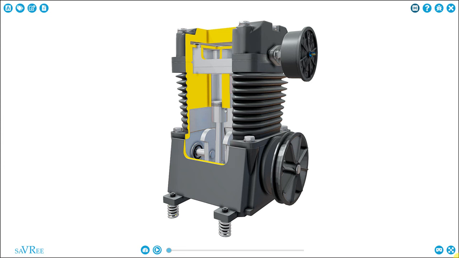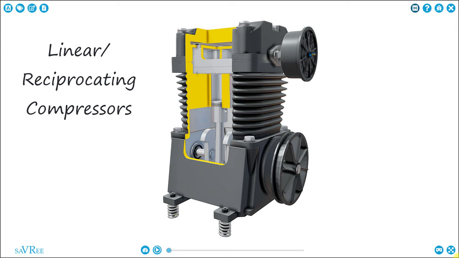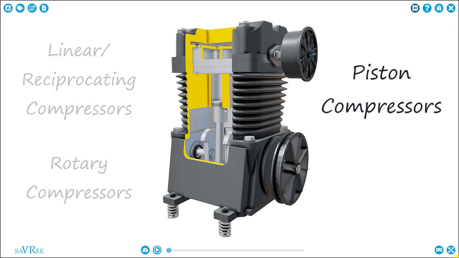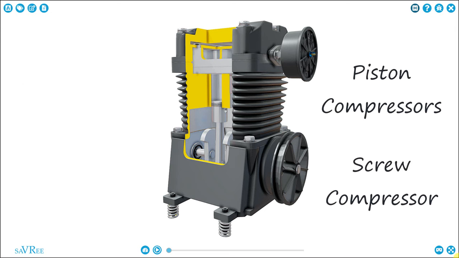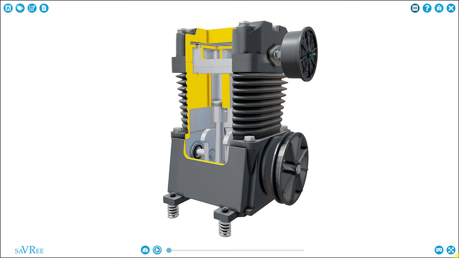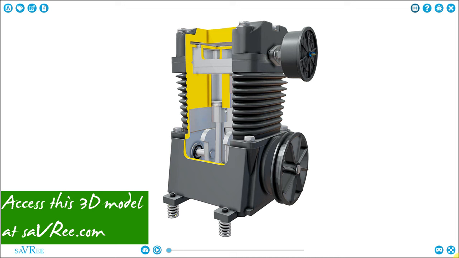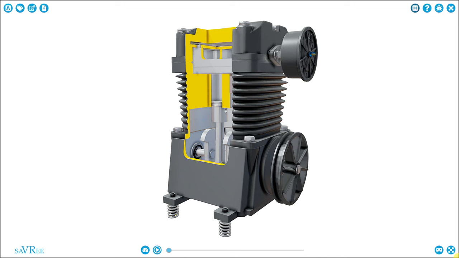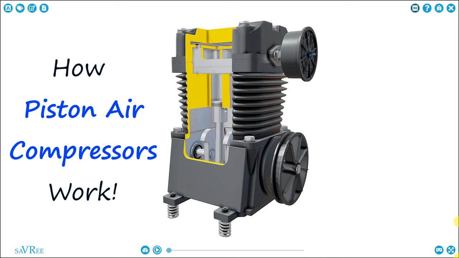There are different types of air compressor available, and these are split into linear or reciprocating compressors and rotary compressors. In this video we're going to talk about piston compressors, but keep in mind you may also have a screw compressor, a vane compressor, a diaphragm compressor — it depends upon the type of application. Different compressor designs have different advantages and disadvantages, and that's the reason we have so many different variations of air compressor. So let's get started now by talking about a piston air compressor, or a reciprocating piston air compressor to give it its full name.